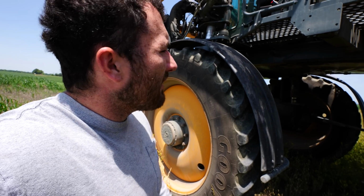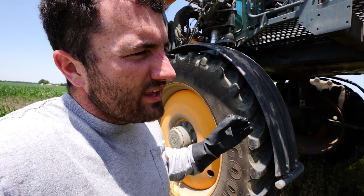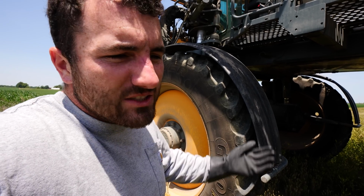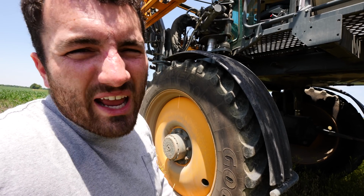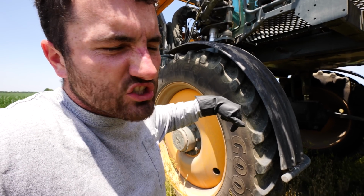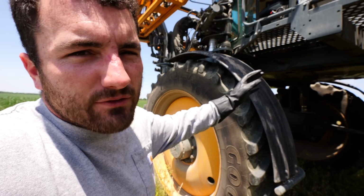Had enough to spray around the outside of this field. It's 90 acres, oddly shaped, so I don't even know the exact acreage of one 120-foot pass around the outside. If I had to guess, somewhere between 15 and 25 acres. That's what, 300 to 450 gallons, if not a tad bit more depending on how I spray it. We'll put 800 or 900 gallons in it, go spray around, come back to the same exact spot once I ring the outside, because this is where I'll start. I should burn off 300-400 gallons, top it off, and that'll be enough to finish this field.